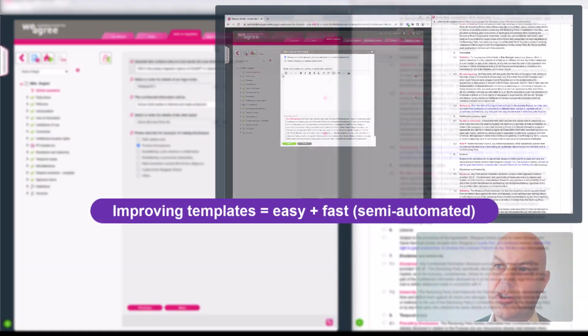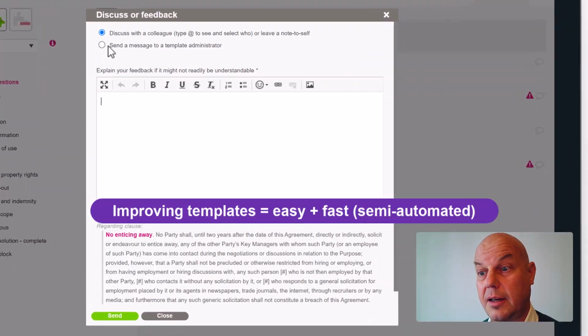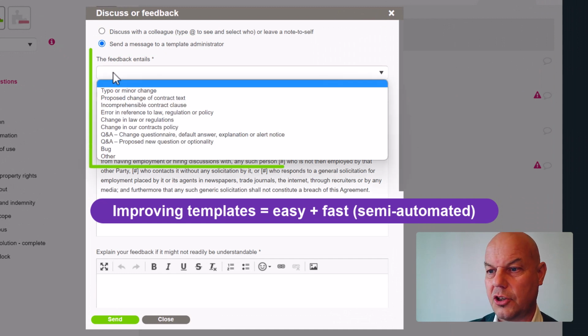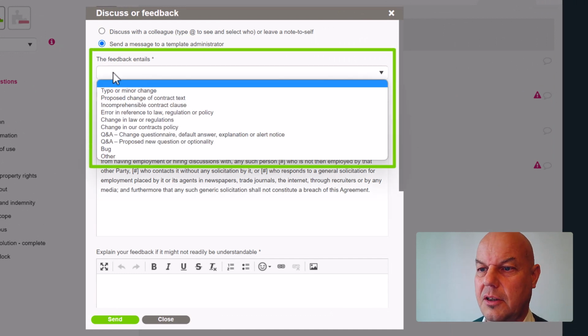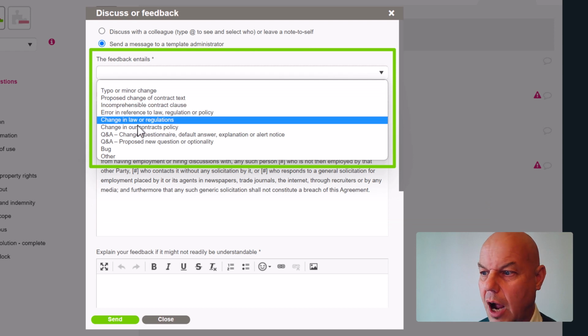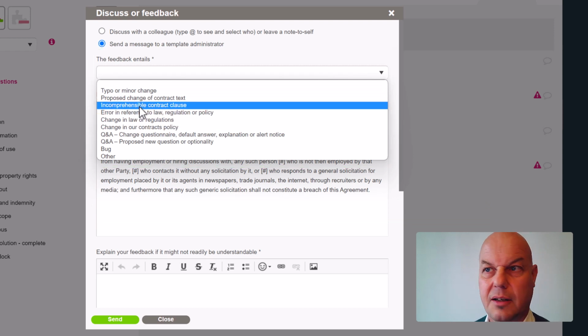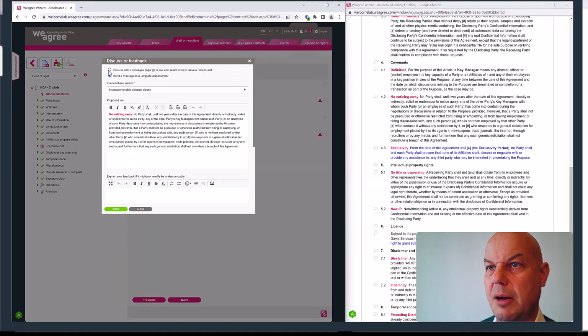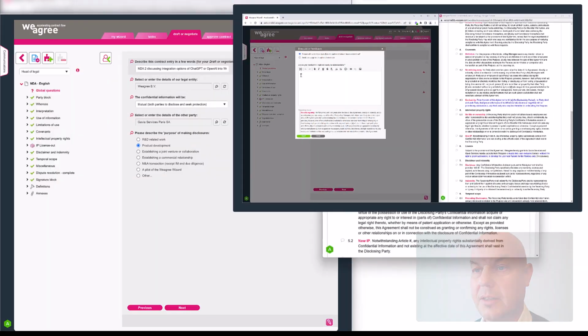You can send a message to the template administrator instead of putting a post-it on your desk or on your monitor, just to make sure that you don't forget the changes you want to make in your contract know-how. You would do that by sending the message to the template administrator, indicating that you saw a typo or that there's a change in laws or regulations or whatever you may want to forward.